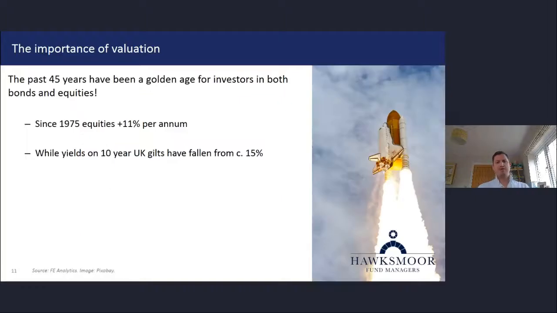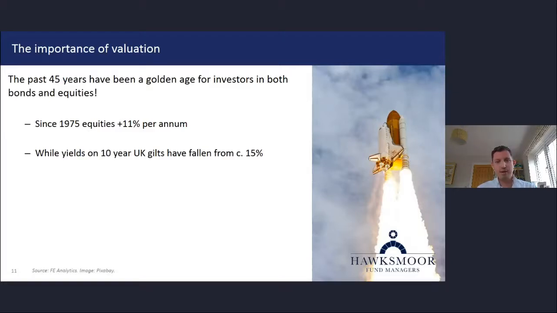And so you've had 45 years of what's really been a golden age for investors in mainstream assets across equities and bonds. And I think this is really important context. Let's zoom right back out to the 1970s. And since the 1970s, equities have given you about 11% per annum return. And we know from the Barclays Equity Gilt study that over 120 odd years, equities have produced about 8% per annum returns. So the past 40 odd years has seen a 300 basis point premium to the long run trend in equities. And it's very, very unlikely that will continue. And that's, of course, represented in very high valuations.